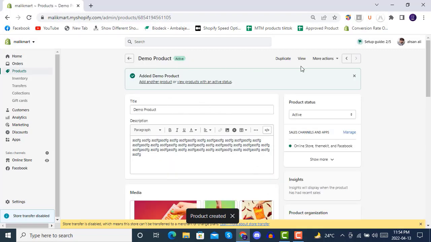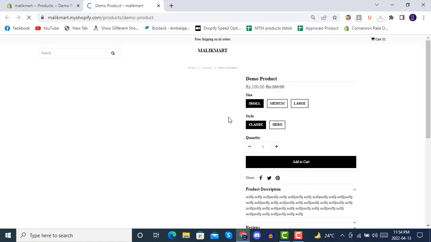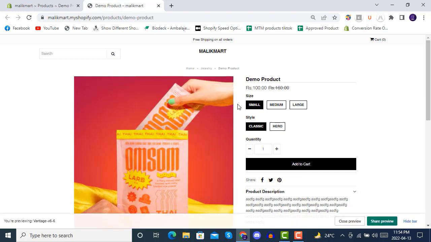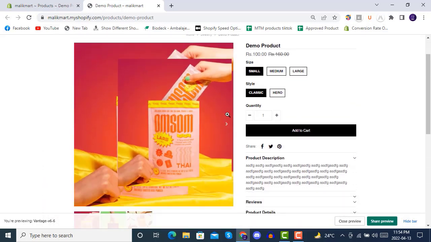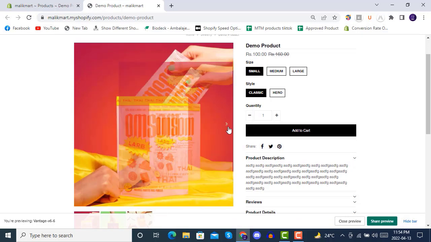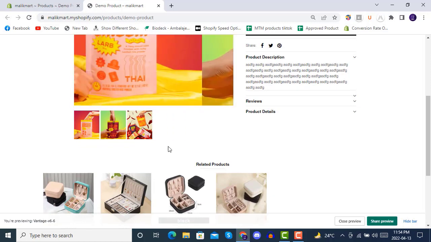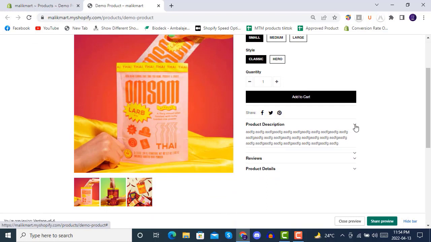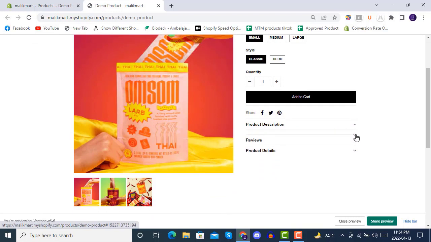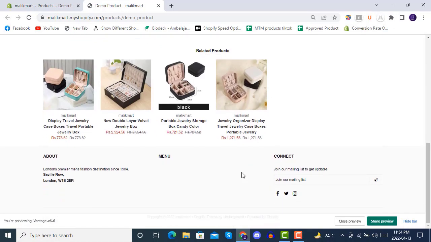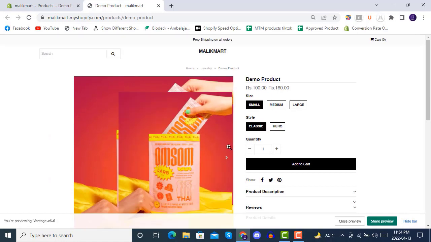So after creation, you can view your product on your store. Still, as I said, this is not a developed store, we will do customization on the theme we have installed at the beginning, and in the next lecture you will see a better look of this. Right here you see this is how the product image is showing, like here you see thumbnails. Here we have some product description with collapsible tabs, some preview options like this. We'll be setting up all these theme customizations in the next lectures.